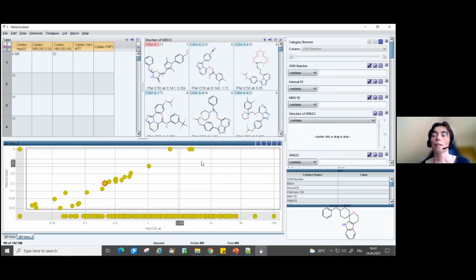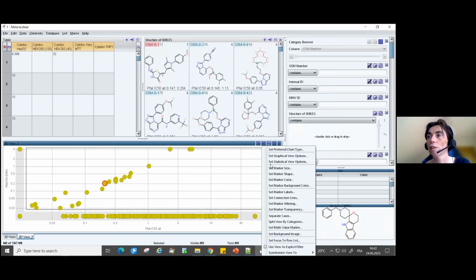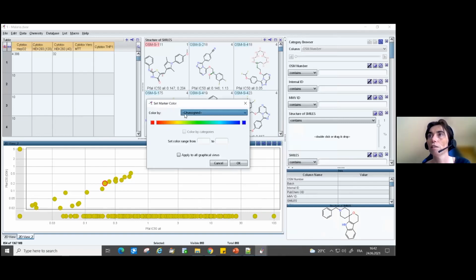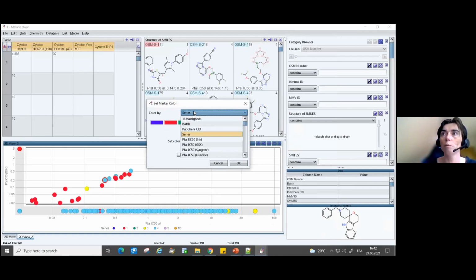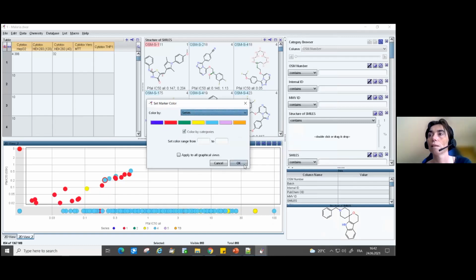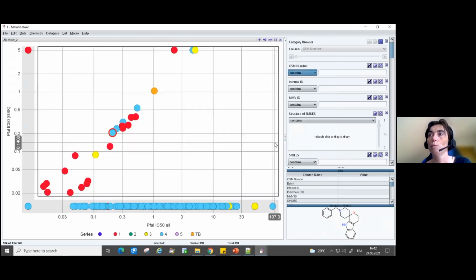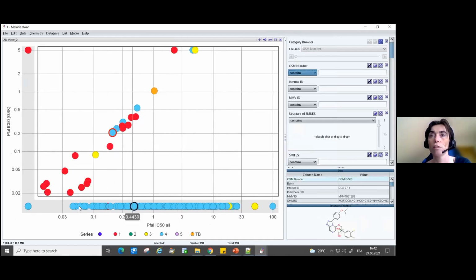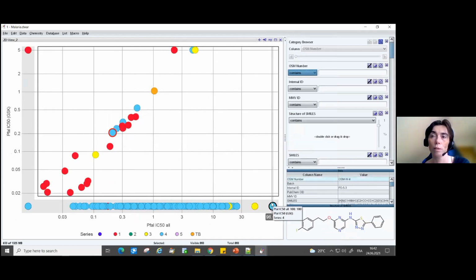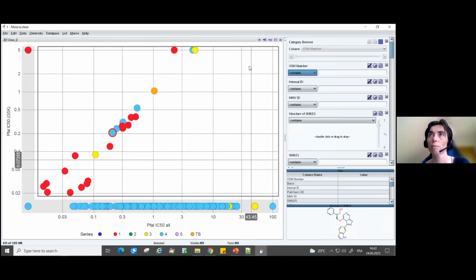Okay. So to assign the color, you have already seen actually. So you set marker color and then you select maybe the series. And maybe you would like for your presentation to get rid of all these unmeasured compounds. So those compounds are all the ones that have not been measured into the file IC50 GSK assay.